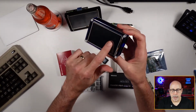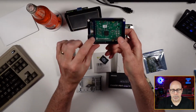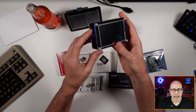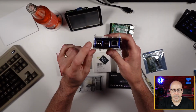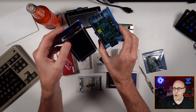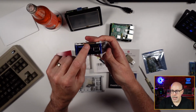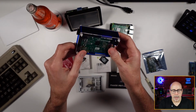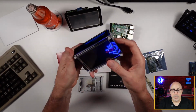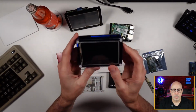This one is really cool. I found this case with this screen that plugs right in. It's a hat from Pimoroni, plugged right on top of the Raspberry Pi 2, and it lets you have a little screen. And I was using this for Wi-Fi. I had to use a USB Wi-Fi plug, which is here. By the way, LAN only on this one, no Wi-Fi. But you got 4 USB ports so that you could have USB and a mouse and a keyboard. So that was really nice. Little upgrade. I think this is 1 gig, if I'm not mistaken. But I was doing retro gaming on this. Whenever this Raspberry Pi 2 was released, that's what I was using.